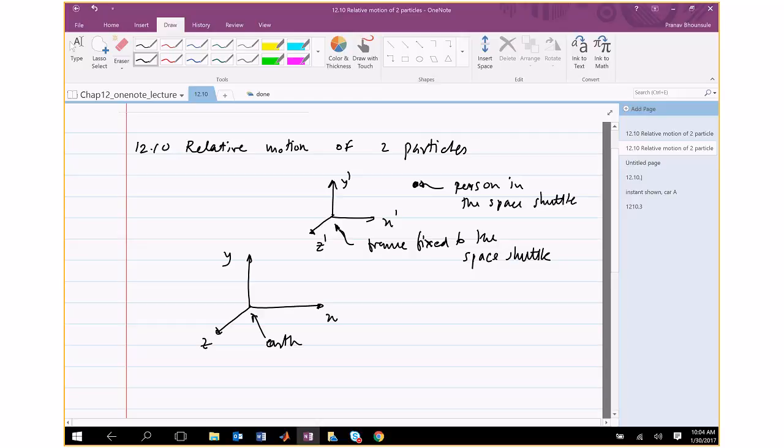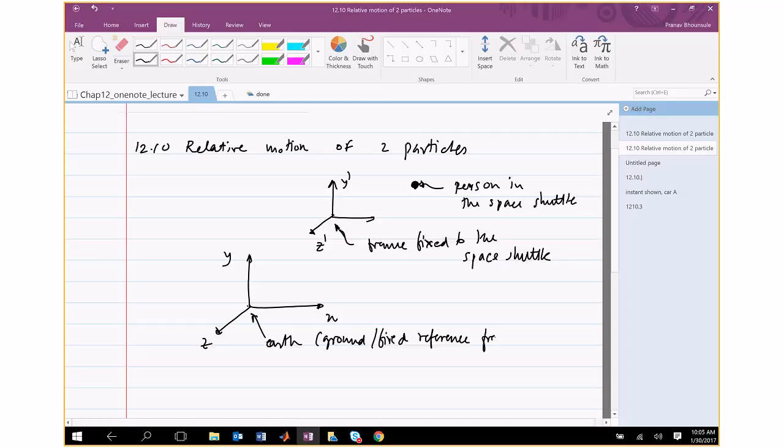Now, it makes more sense to first find the motion of the person with respect to a frame fixed to the space shuttle, right? And if you know the motion of the space shuttle with respect to the Earth, then you pretty much can determine how the person is moving with respect to the Earth, right? So this is an easy way of keeping track of motions. You don't have to always keep track of the motion of the person with respect to Earth. It's much easier to do it when you're looking at this person inside the space shuttle. So this is what I'll call the ground or fixed reference frame.